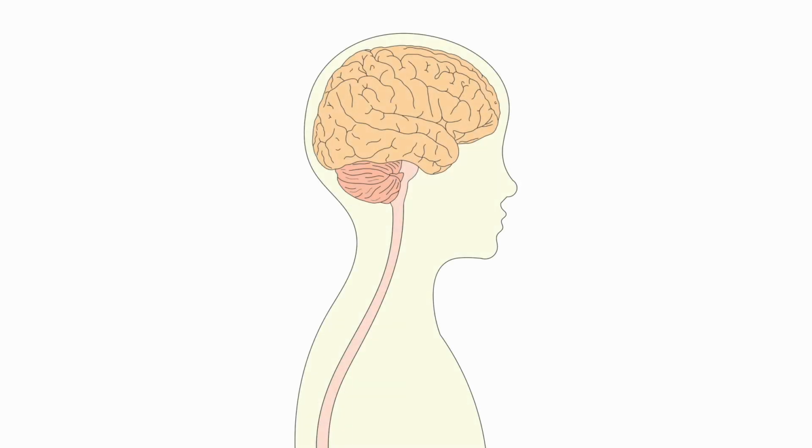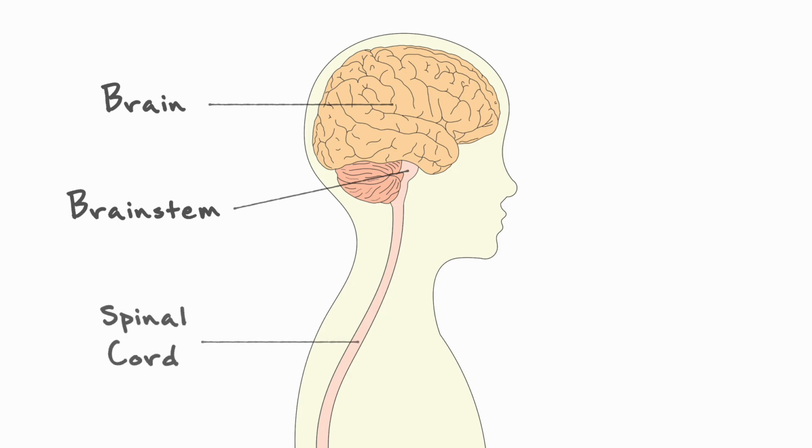Alright, let's get back to the structure of the CNS. With the neuroanatomical navigation terminology now in our toolbox, we can start exploring the anatomy of the central nervous system by considering its basic subdivisions. This will allow us to set the groundwork for what we will cover throughout this video. If we consider, again, our side view of the CNS, we have already mentioned that it is made out of the brain, the brainstem, and the spinal cord. As you might suspect, all these structures can be divided into many more.